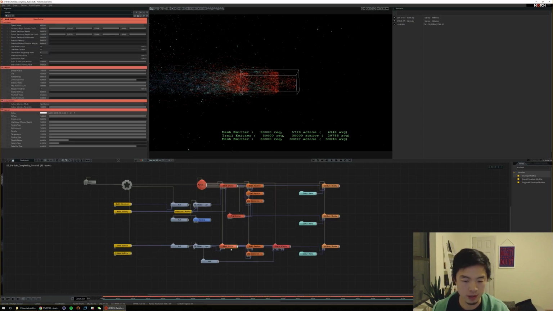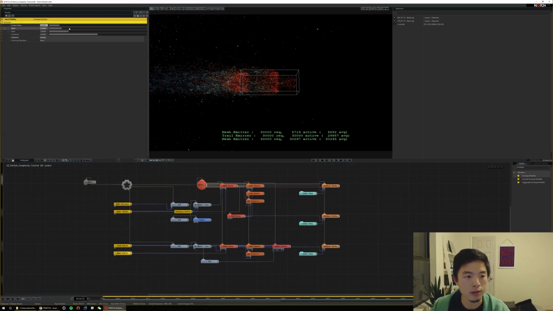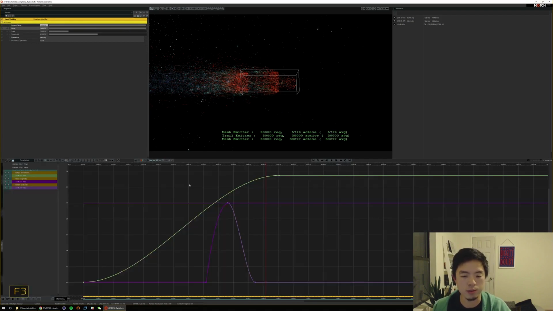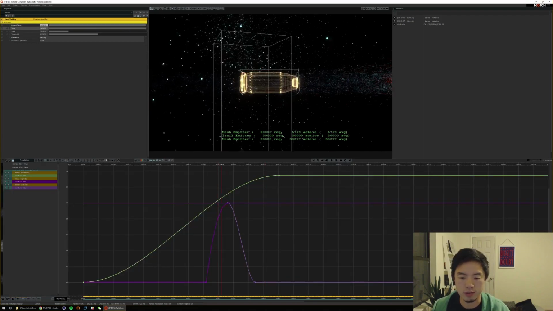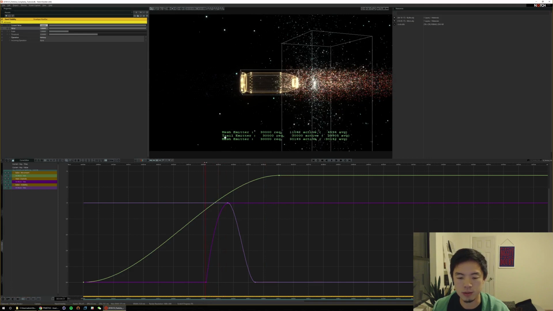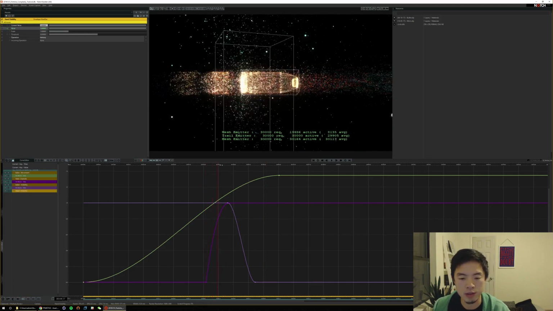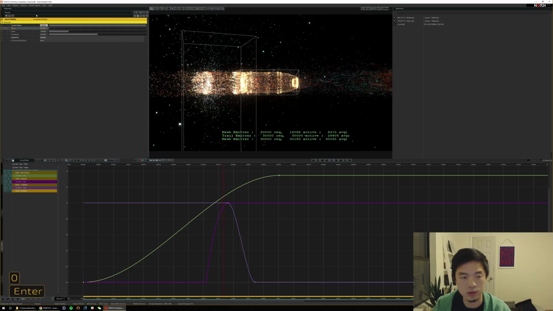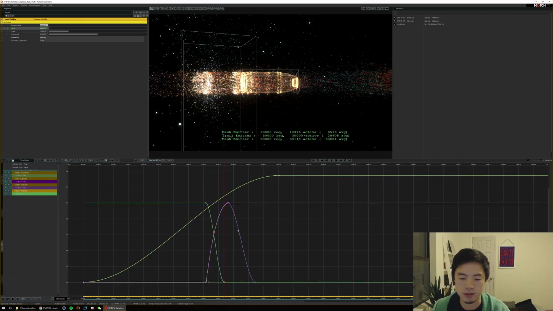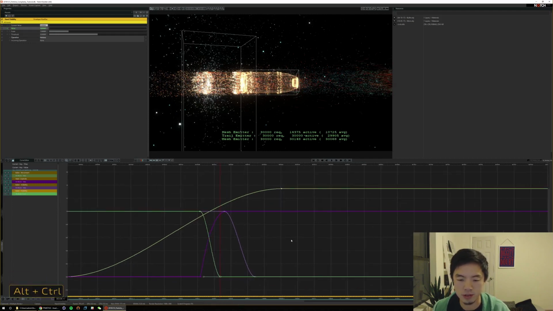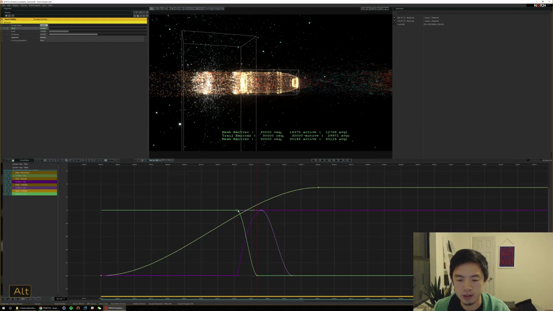Hand visibility, I'm going to tie this into mesh emitter, this emission rate here. And, you know, again, normal value is going to be 1. So after the bullet hits here and this thing explodes, I kind of want it to stop emitting. So I'm going to keyframe a 1 and then keyframe a 0. And I'm going to show it here so we can see it's this also green curve. I find sometimes the color choices aren't super helpful, but hey.